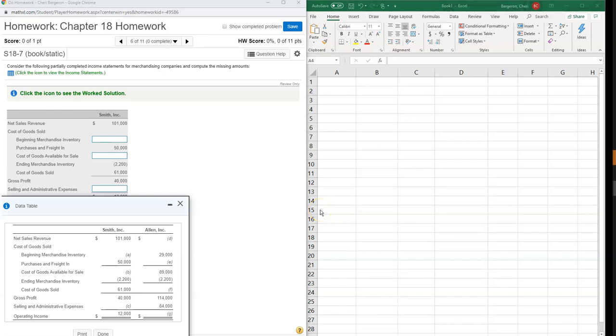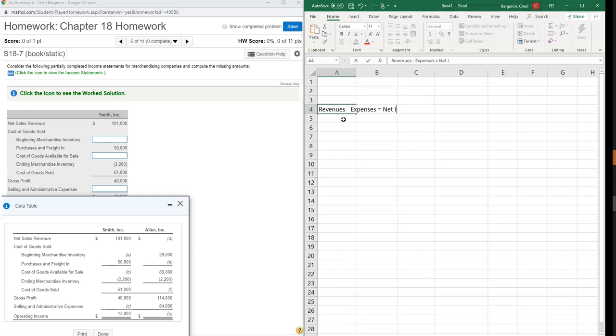Hi, I wanted to answer a question about how to work an income statement when you have to solve for some numbers with the cost of goods sold portion inside of the income statement. What we have to know first is that an income statement is revenues minus expenses equals net income. And this is a multiple step income statement, which just means that we break out the gross profit portion, which is sales minus cost of goods sold equals gross profit. Then you minus out the rest of the expenses to get to net income. So it's the same thing, but we have a subtotal called gross profit.